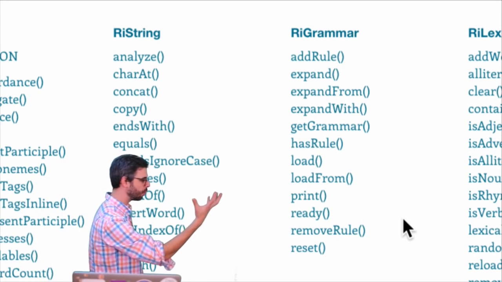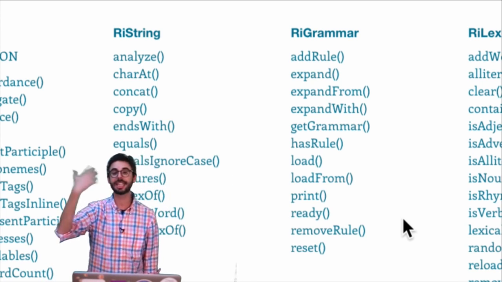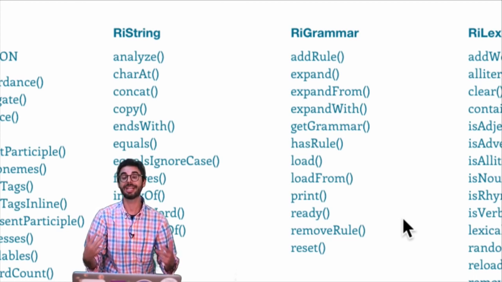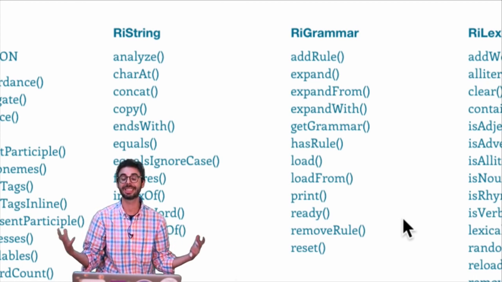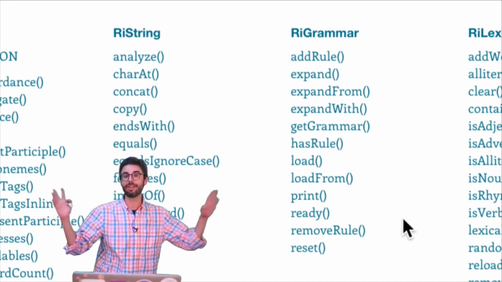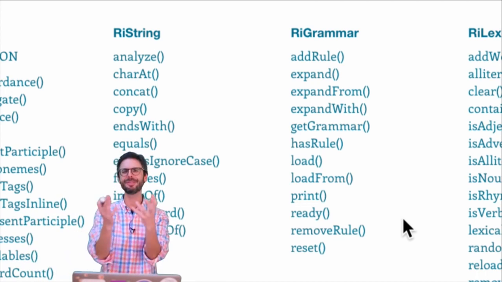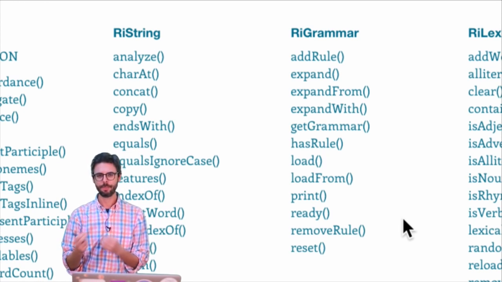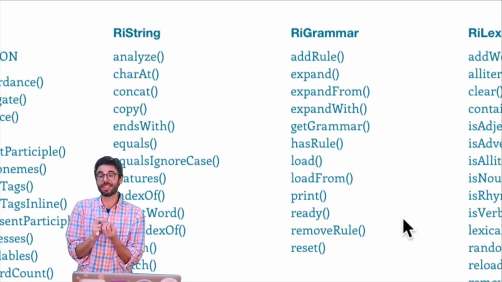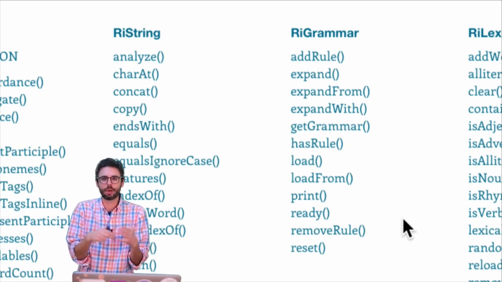You can check if there's a rule. You can load text into it. You can remove a rule, reset. So you can see that this is essentially a JavaScript library that allows you to generate text based on an existing grammar from a file, potentially. So I would encourage you to look at Tracery and the RiTa library. Finally, for educational purposes, and ultimately, if you really want to play around with this idea of context-free grammar and customize it highly, you might want to write your own code, or at least play around with my example code and modify it.